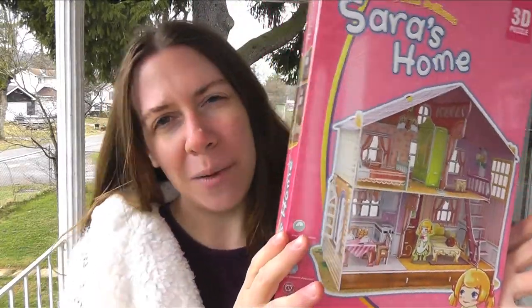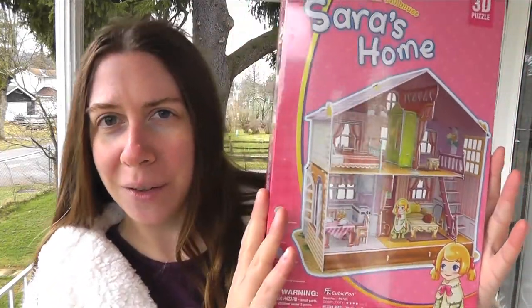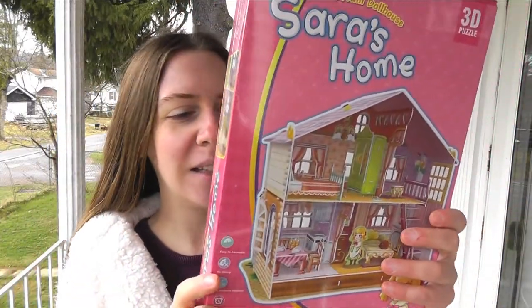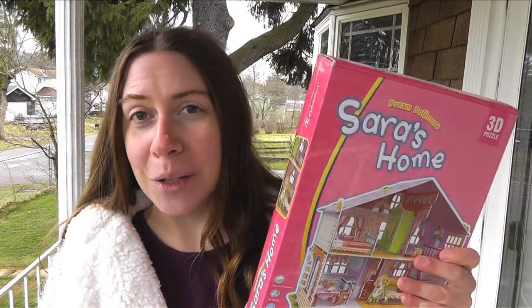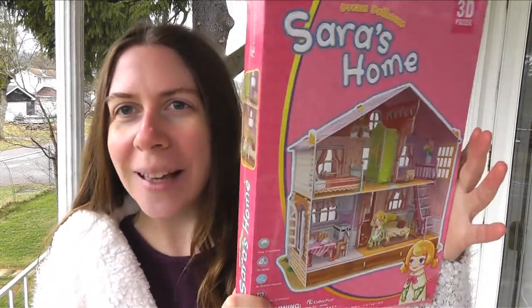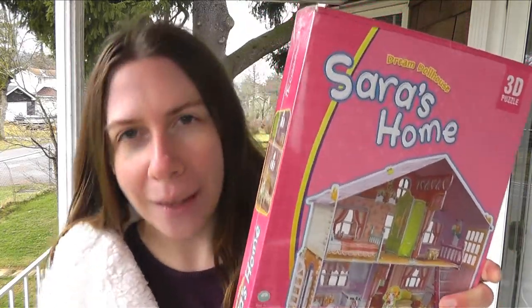Difficulty level is probably kind of medium. I haven't actually made these big ones myself because my brother, he's more detail oriented than I am, but we have like half a dozen of these and I always buy them when I can find them because, you know, it's hard to make wooden dollhouses and buying wooden dollhouses is expensive. So these are awesome quick fixes to house your dolls, especially Playmobiles.